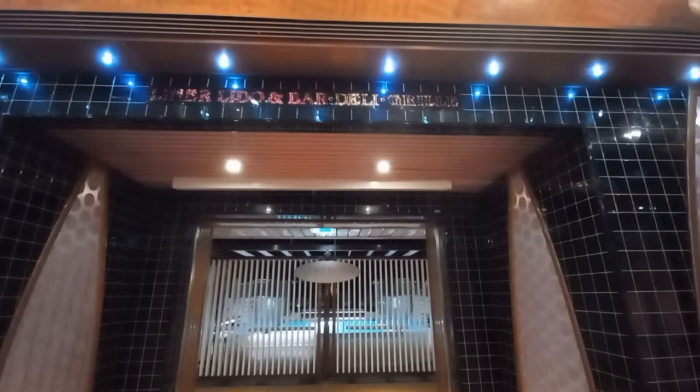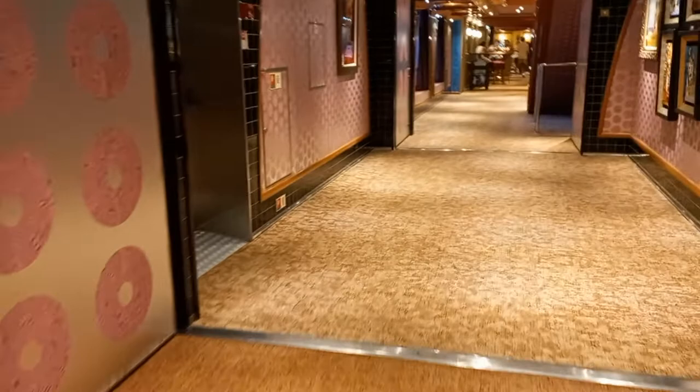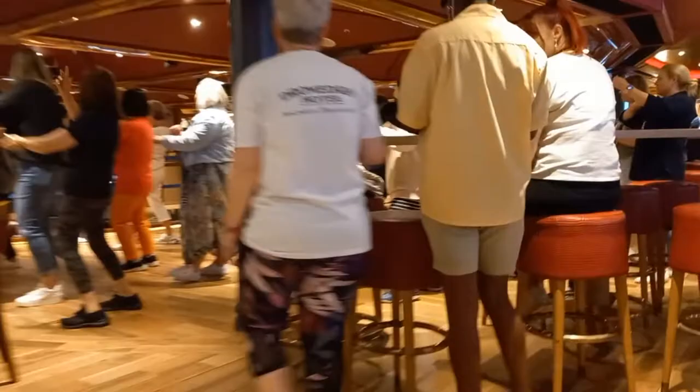We're looking out towards Serenity, and I'm demonstrating the little shiny lights that show you where the artisan deli and the Indian type restaurant are on the aft deck by Serenity. Over by the artisan deli, there is more traditional signage that you could read quite easily without having to stop and focus on interpreting the message. So this is both the carpet, the signage, and so on, going through to the Gold Pearl restaurant and also the Red Frog. Now this would have to be one of my favorite spaces, both for signage and the feel and texture of the floor covering, walking in here to the line dancing.